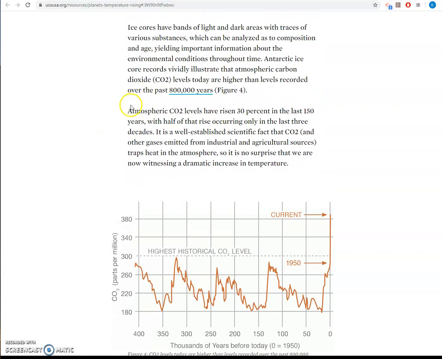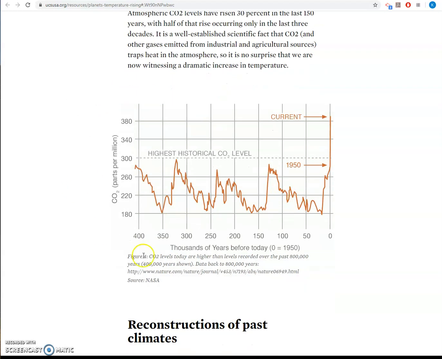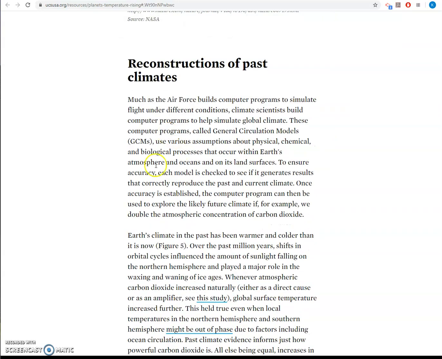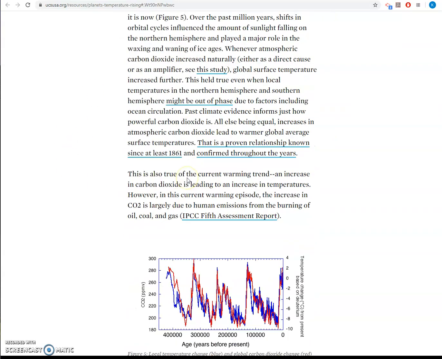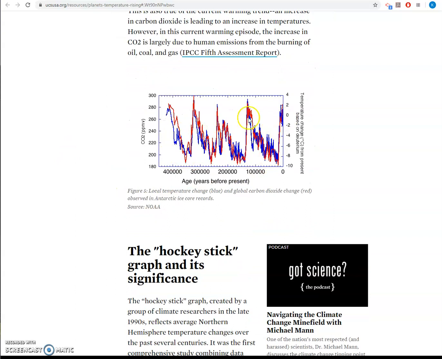Now you'll see also this is describing how atmospheric carbon dioxide, so carbon dioxide in the atmosphere, has actually been connected to temperature rise. So you can see that CO2 in the atmosphere has gone up a lot in the last 100 years. And this is telling you about how we reconstruct past climates. So if you want to know more about that, you can find out. And if you want to ask me about it, we can talk about this.